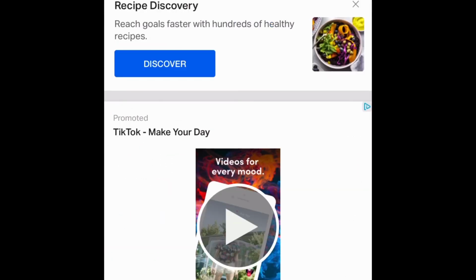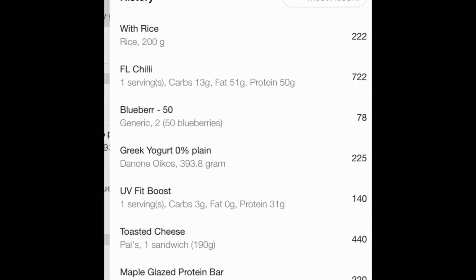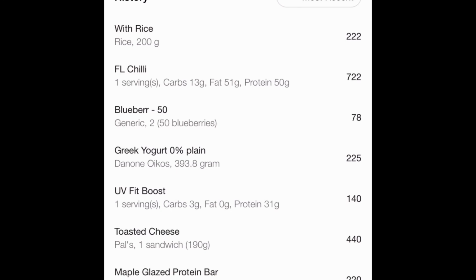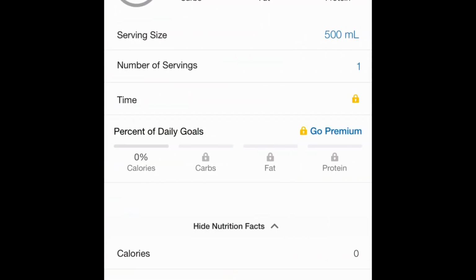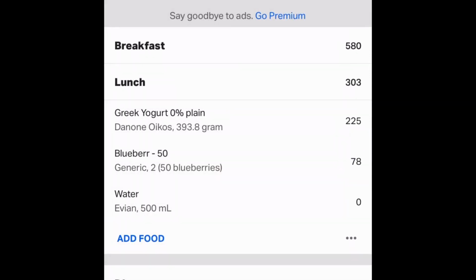One last thing to say, guys, when you're coming to adding things, if you have a barcode, you can go top right barcode. Let me show you that again. Top right barcode. And then, now I usually won't log exercise or water, but in this case, I can just get over my thing. As you can see, because water has no calories in it, I can add that in as much as I want, but I don't tend to add exercise or water.